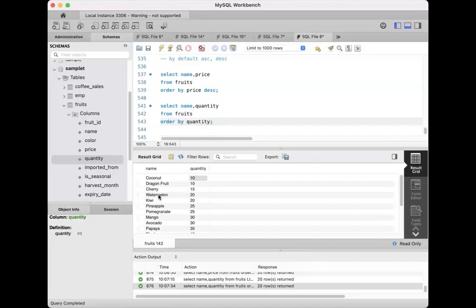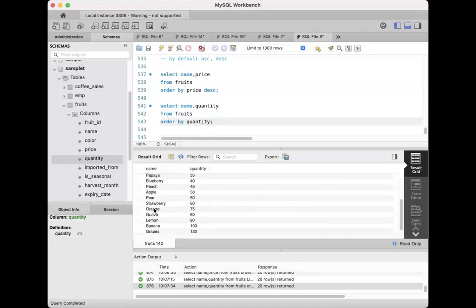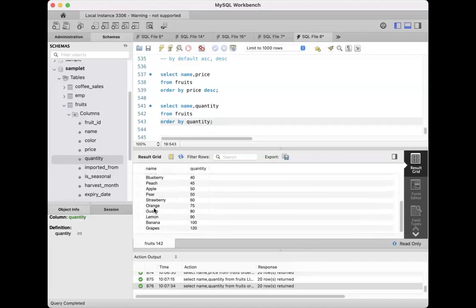Sometimes it happens randomly, based on the rows we have in the table, and sometimes it happens based on multiple conditions. Whenever these scenarios come, and we know the same quantity can come up in the output, in case of duplication I can write order by quantity comma name.